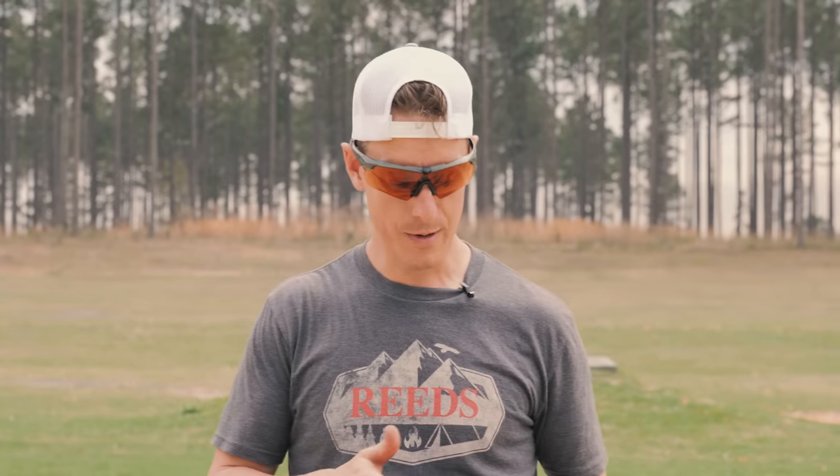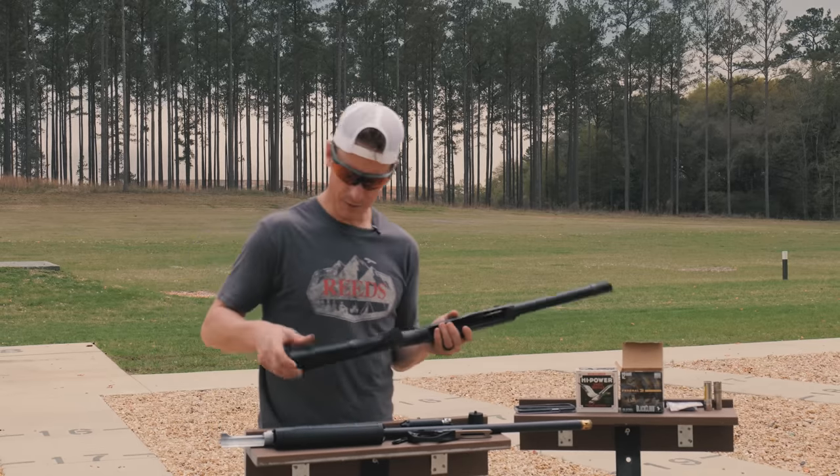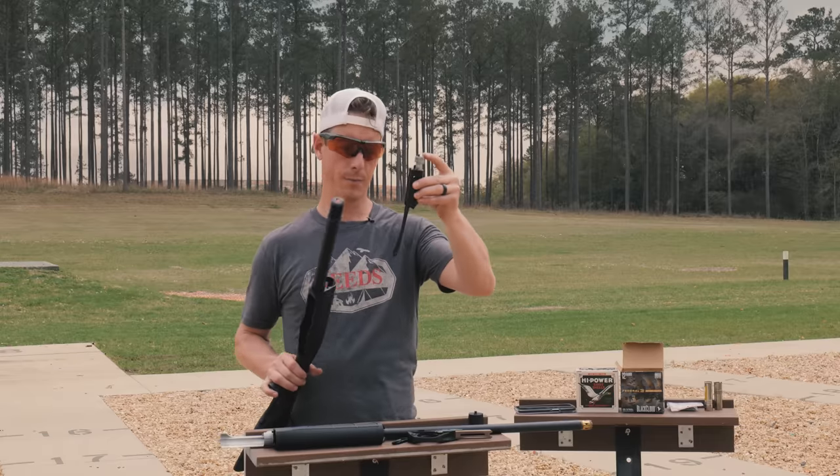Like a lot of inertia models, very simple. Recoil springs in here, so nothing to worry about on there. For that, I do love the inertia shotguns. I'm just feeling the stock. It does feel different. That must be the air touch that they're talking about. Simple bolts.